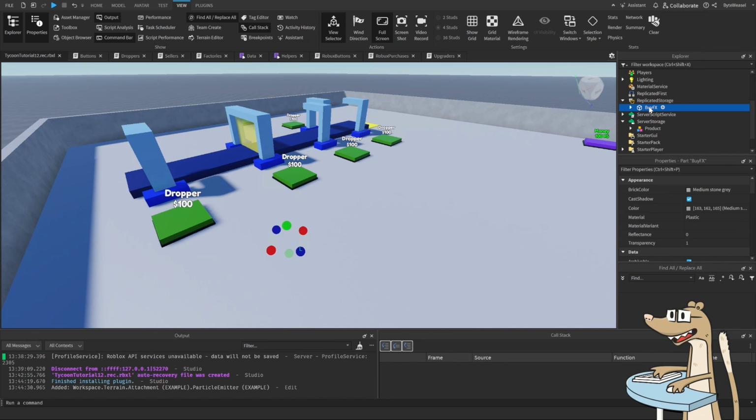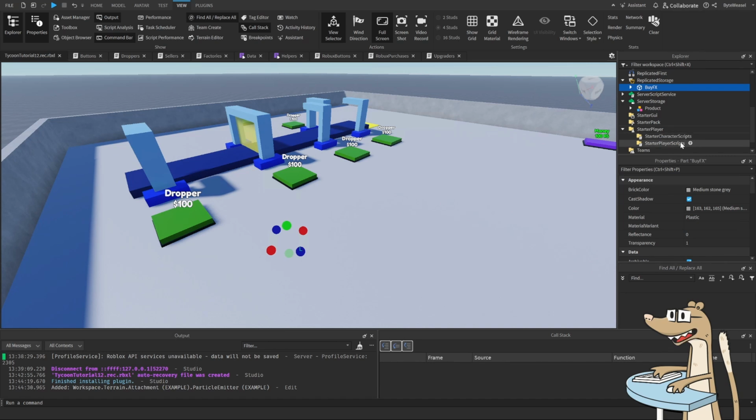So now we're going to need some script that runs on each individual client. Right now, we've only ever added a server script or a module script. There is another kind of script called a local script, and that works local to each client. The best place to add that for us is somewhere under Starter Player, either Starter Player Scripts or Starter Character Scripts. The difference is the player scripts get attached to each player as they log on, and the character scripts get attached to that player's humanoid character.